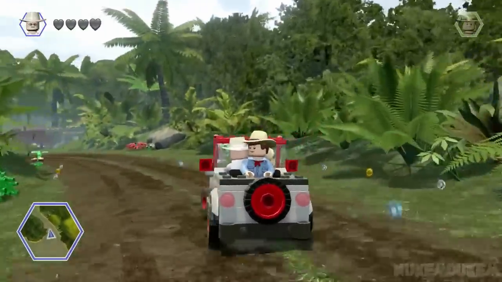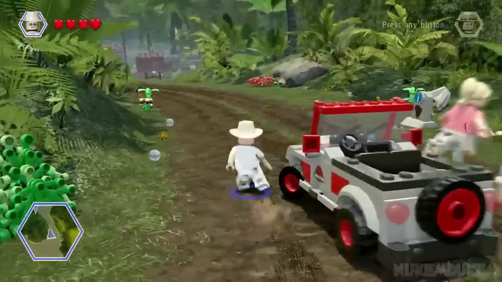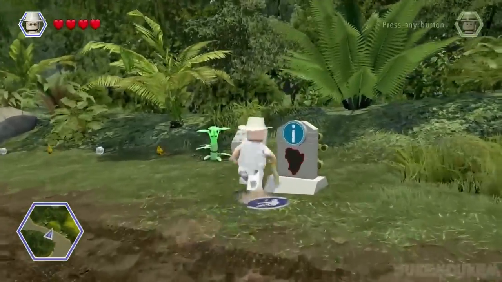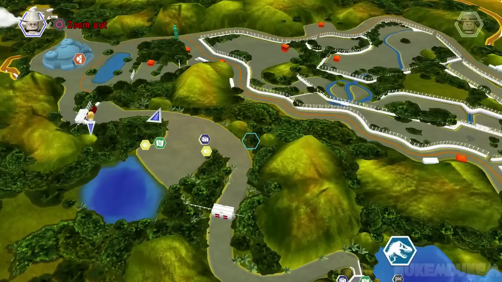Oh, information desk right here. Actually kind of interested to see what this pops up right here. Okay, it kind of shows you the park, the open world map, where you're at. In case you're lost.